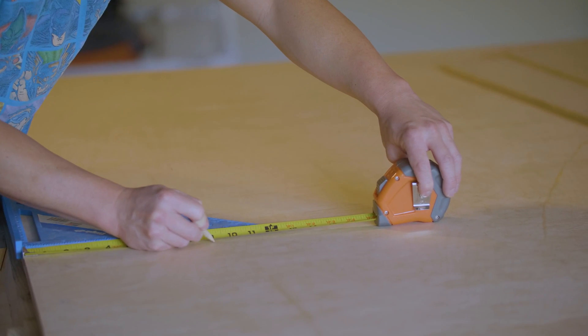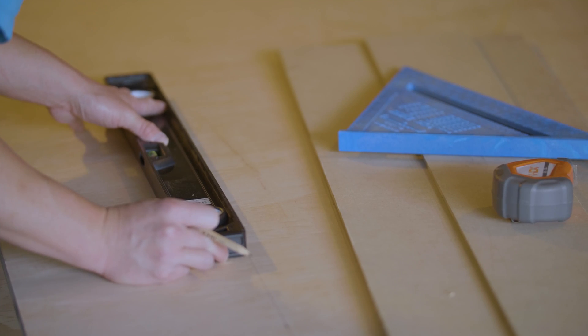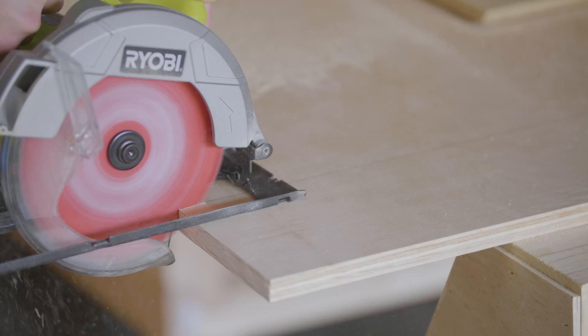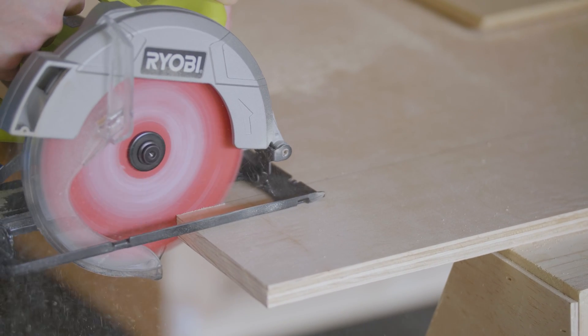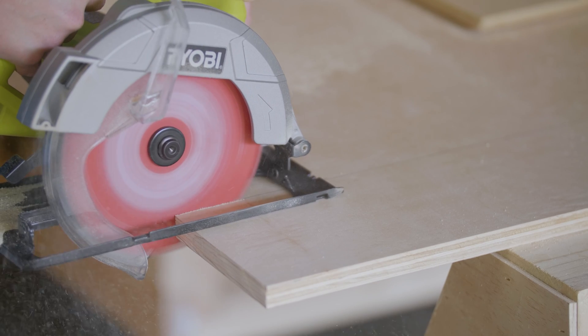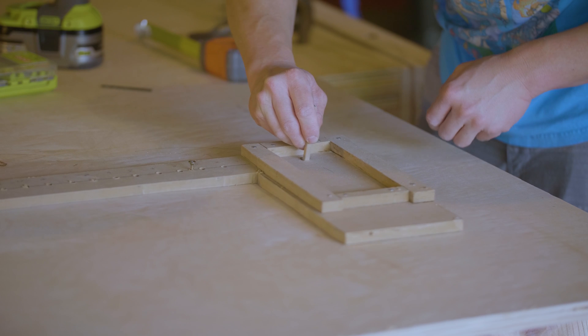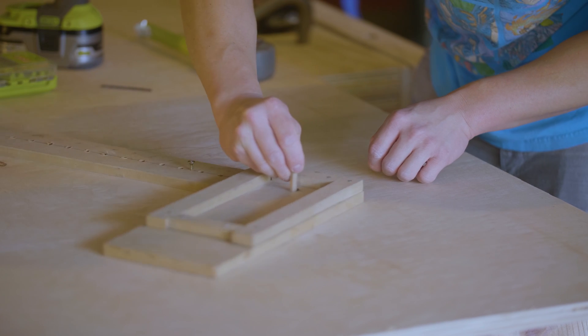I then employed the help of my neighbor Sam, who is starting to dip his toes into woodworking — big thanks to him for helping with all the cutting. The first step was to cut the entire board down to size. My couch measures about seven and a half feet wide and three and a quarter feet deep. Two simple cuts later we were ready to start measuring the holes for the drivers.